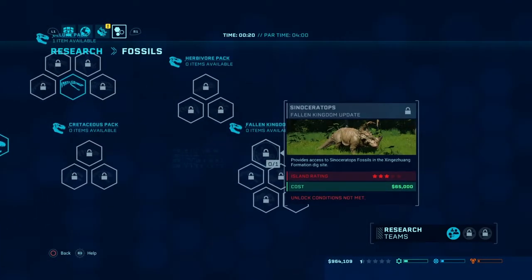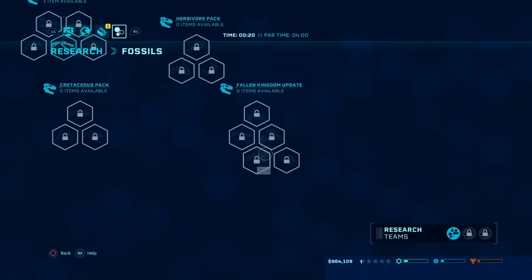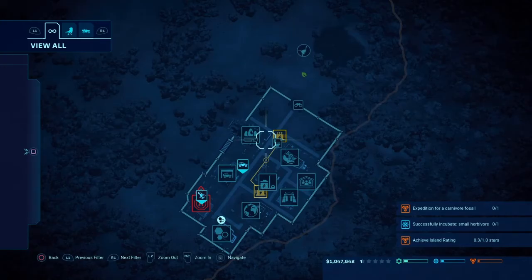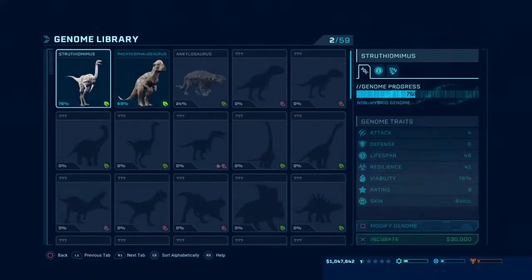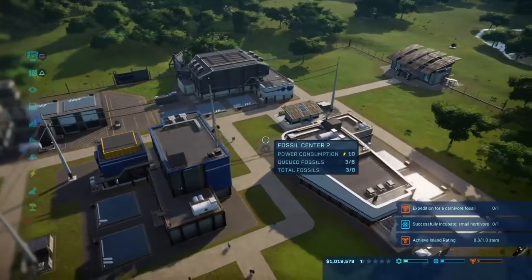What about the Fallen Kingdom? Sino, 3. Barry, 3. Sticky, 2. Carno, 3. And one for Allosaurus, wow. Expedition for Carnivore Fossil, I didn't do that. Small Herbivore, I can do that. We'll release another Struthiomimus. And then an island rating of 1 star. Well, we're far away from that.